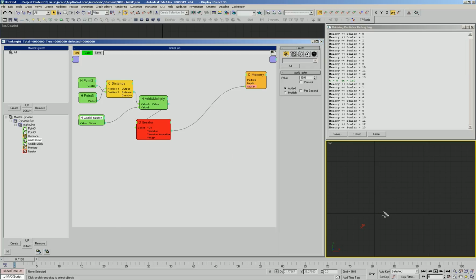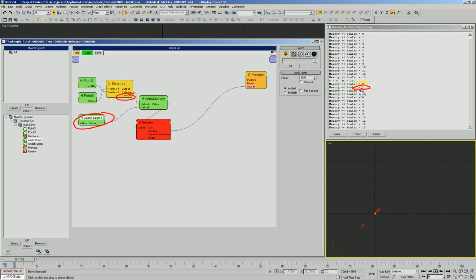And what this is really doing for us is when the iterator count, of course, is 0, the length, or the vector that we're going to be creating, is actually 0, so that'll just be the starting position. But when we get to 1, it's going to take 1 multiplied by the world raster to give us a value of 10, and then we need that direction to tell us, hey, I want you to move up this direction by 10 units, that multiplication that we made.